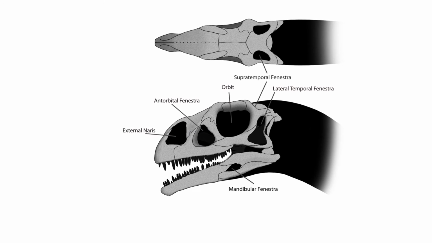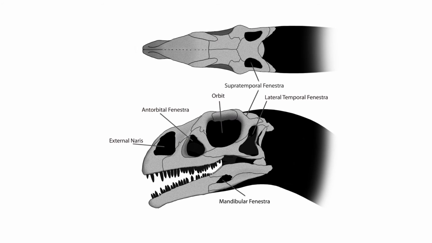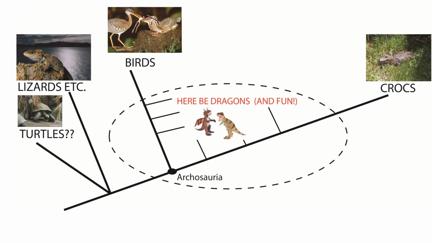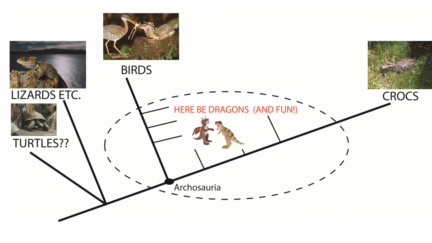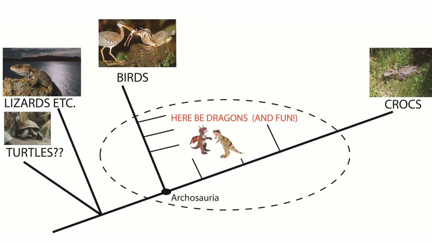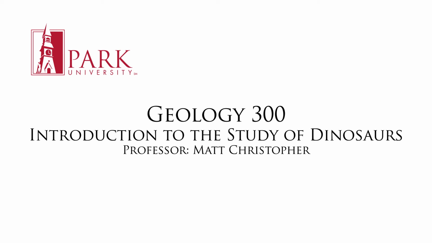Archosaurs are diapsids, with a fenestra anterior to the eye, in addition to the two that are posterior to the eye. Knowing how these major groups of reptiles are related allows us to project behavior and physiology of modern animals onto these extinct life forms. This is sort of an indirect method of observing how these animals that lived millions of years ago functioned.